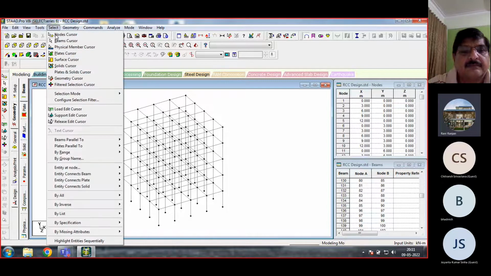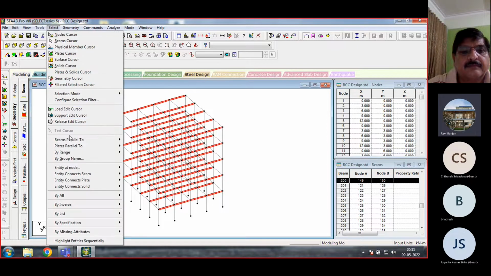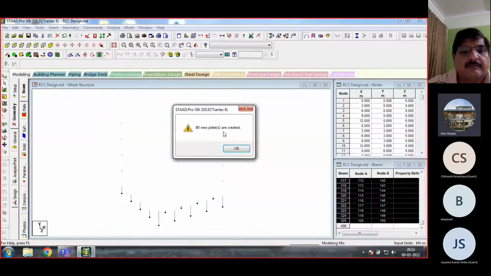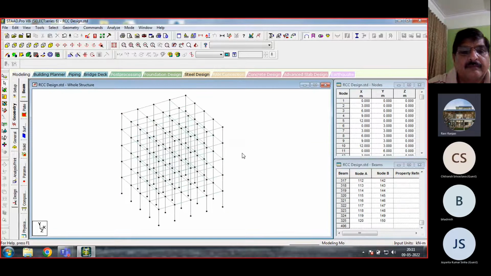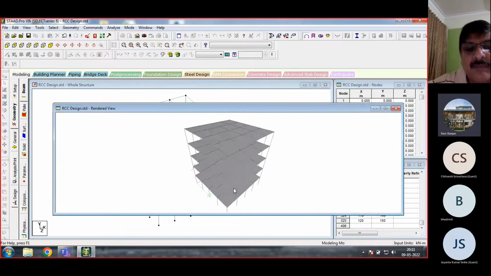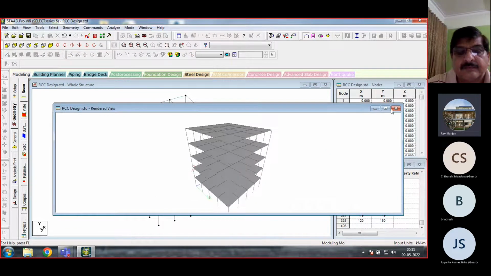So go to select beam parallel to X axis, select beam parallel to Z axis. Then click on fill floor grid with plate. Now see how many plates we get. 80 new plates are created. Now see in 3D render, see the floor plates.